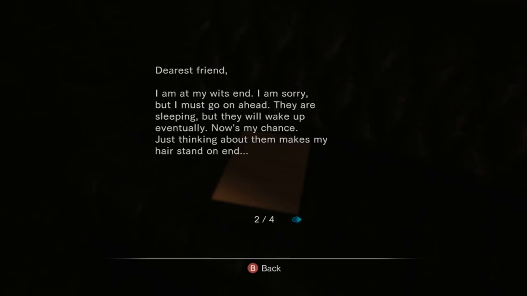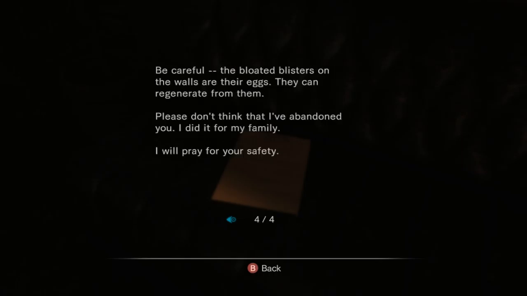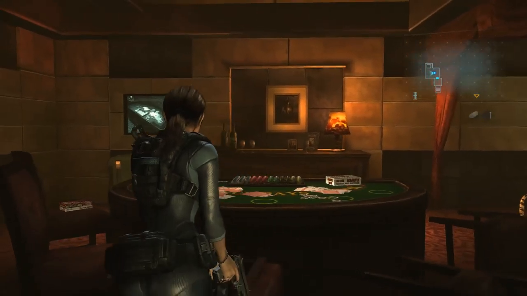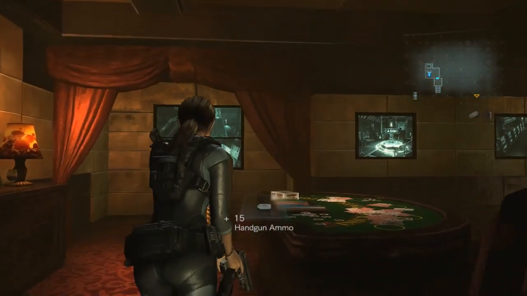That's just a regular manifest. I'm sorry, but they are sleeping, but eventually they awaken. There's a chance. Just think about the air standing there. There's blood not of this world. The stench of rotting organs, and it screams like it. Be careful, the bloated blisters on the walls are their eggs. They can regenerate from them. Please don't think bad of me that you put my family. Wait, what? So there's eggs on the walls. They explode. No, that regenerate. Okay.